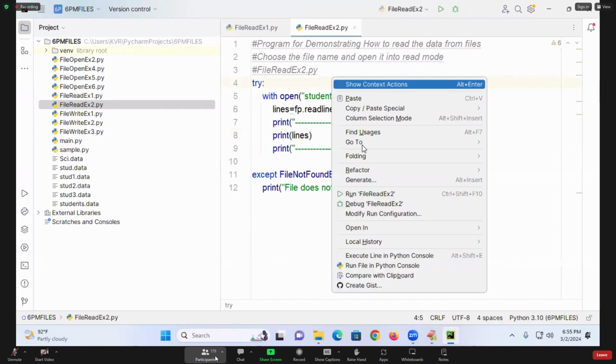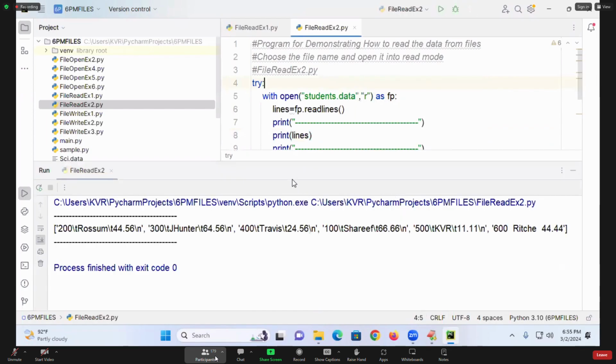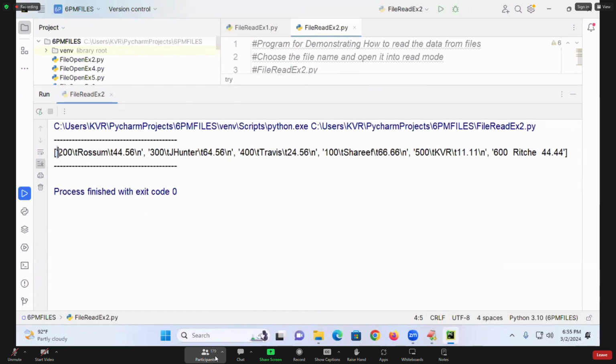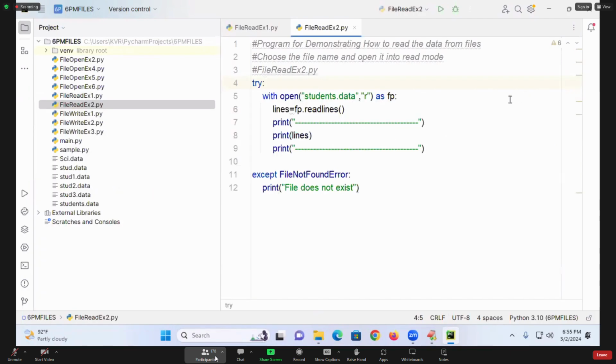Try to run it. You see this carefully, observe it. Each row is followed by a backslash n. Next is backslash n, next is backslash n, everything is backslash n. Because it is which type? str type. I wrote it like that. Everything is available in str. str of list I said, str of tuple I said, str of dict I said. Getting or not?